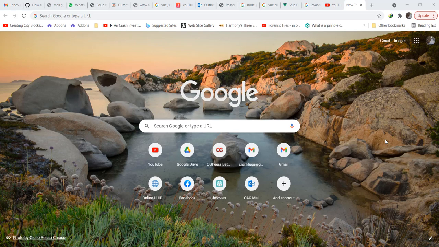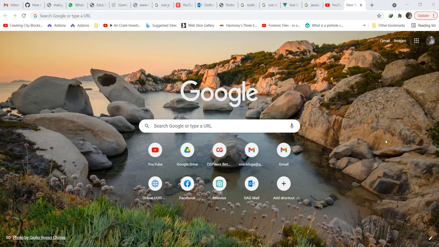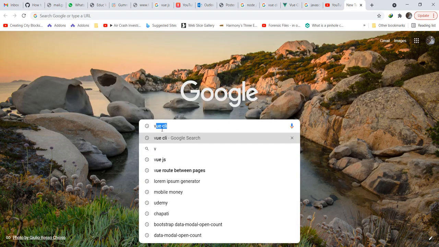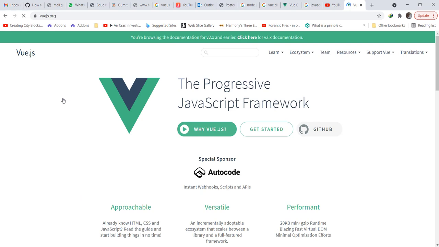All right, so let's go ahead and see how the previous concept in our JavaScript video works now in Vue.js. We're going to first begin with the concept of the Vue.js CDN. I'm just going to go to my Google search engine and type Vue.js. It will bring this. I want to click on introduction or installation. Remember, we have the CLI to come. This is just giving us the concept. You can follow along. We're going to choose get started.